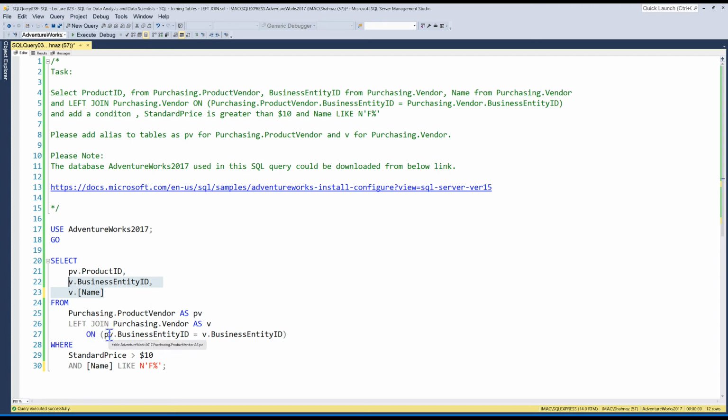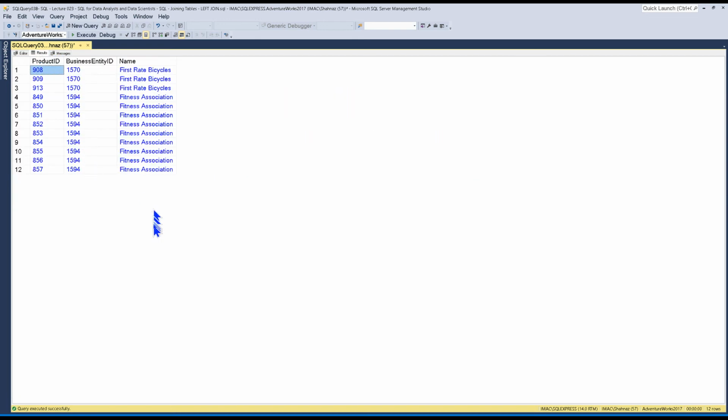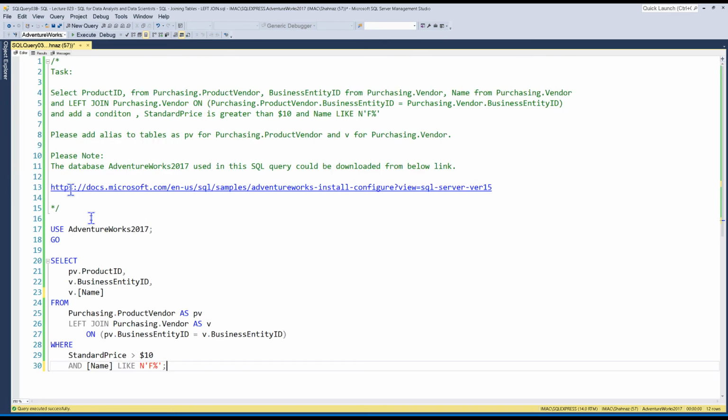So basically it has found everything from the left table and whatever was matching in the right table. And that's what we have in our result set, under some conditions. Okay, and the condition is simple: standard price greater than $10, and a name like starting from here.